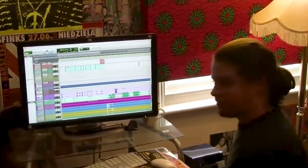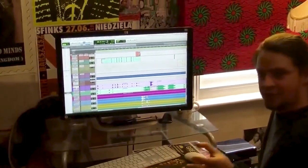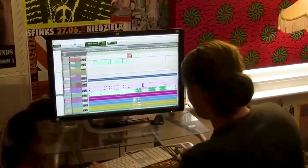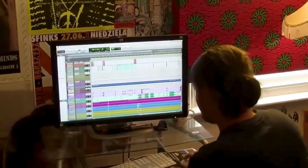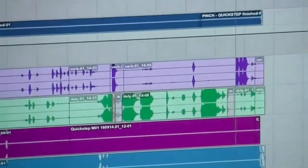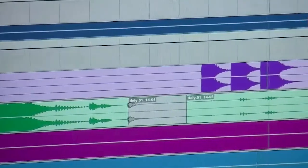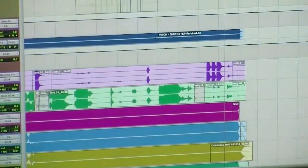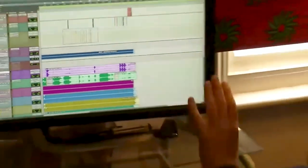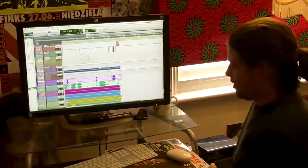Also what we do sometimes is record reverbs and that from the desk and put it back into the computer, just so we've got more control and we can mute things or leave it out, or reverse them or anything like that. So this is the reverb track here. Things like that, and then you can mess around with them and send it back out, process it more, and you start getting more depth, a bit more dynamics, working like that. I would recommend everybody having a mixture of the programmed and trying to get your hands on, because you can have so much more fun with it.